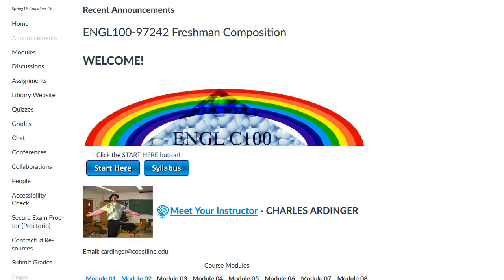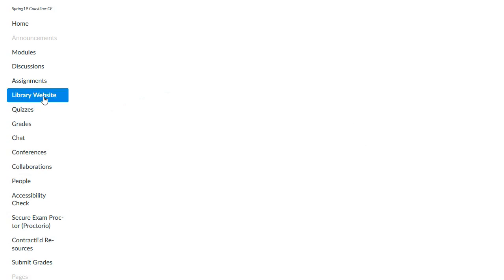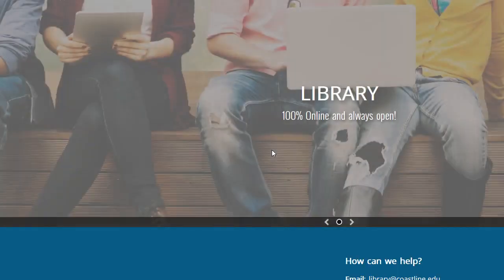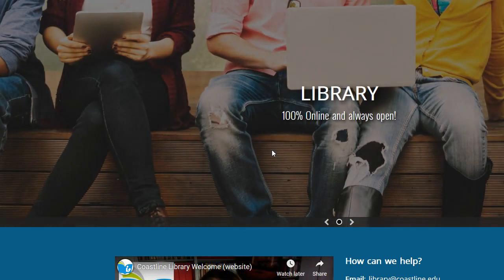I will use the reference section of the library to find out some facts about a political leader from the 1970s. And to do this, I'll start by following this link from the home page of our site to the Coastline Community College Library, which will open in a new tab, and will look something like this. Now, bear in mind that the software I'm using to make these video lectures is only showing part of the screen, but this is kind of what the library looks like. You'll recognize it when you see it.